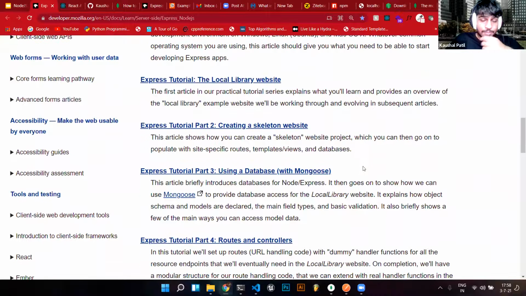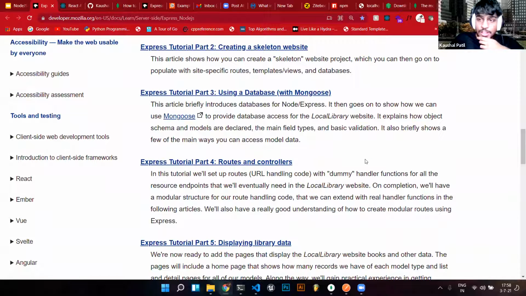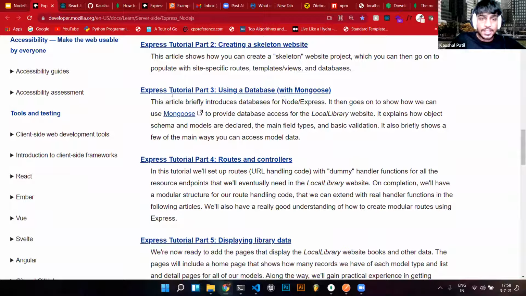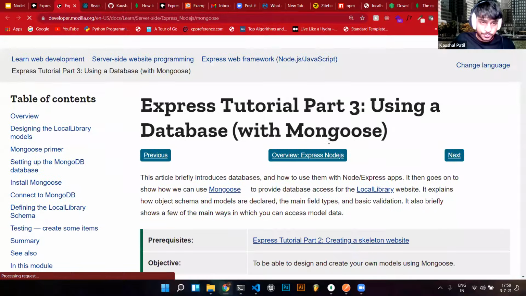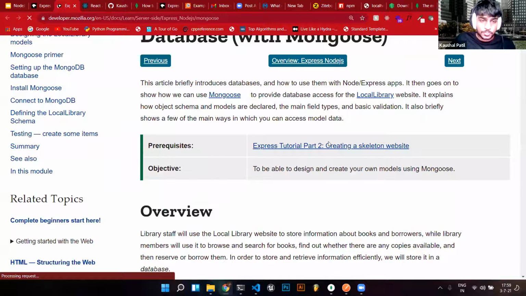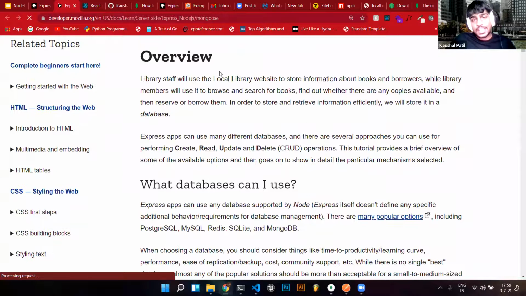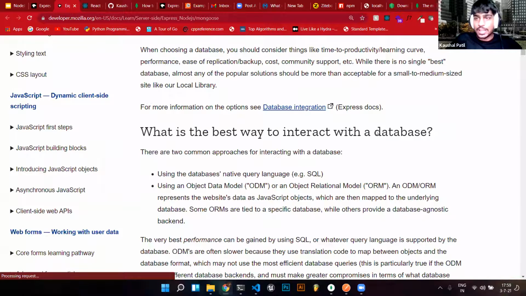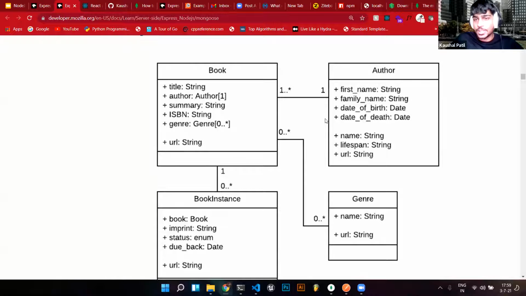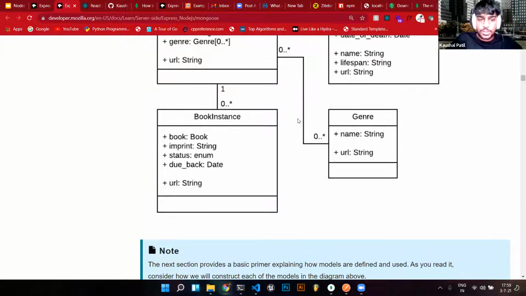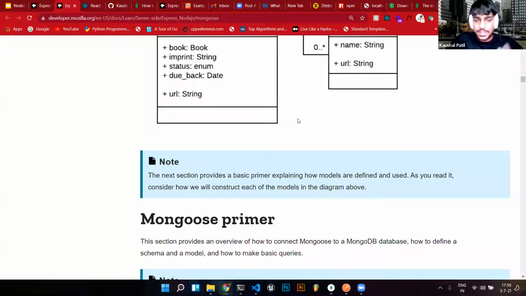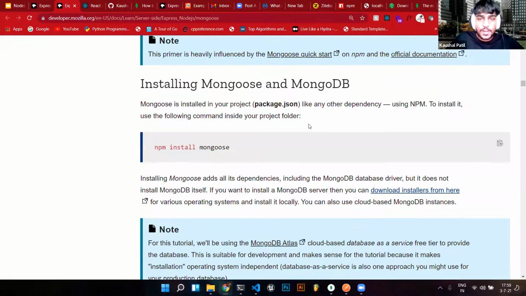And when I talk about ORMs, this is what I wanted to show. This is a relational schema that you can have for your database. Since we are using Mongoose, which is for NoSQL, you can't do this directly. So you use some sort of intermediary, and this intermediary is Mongoose.